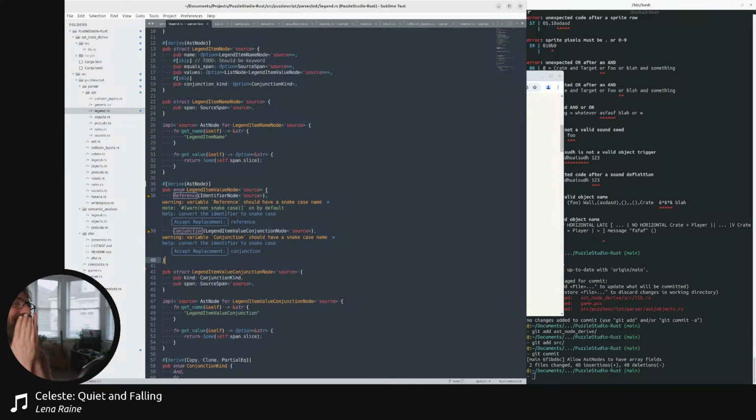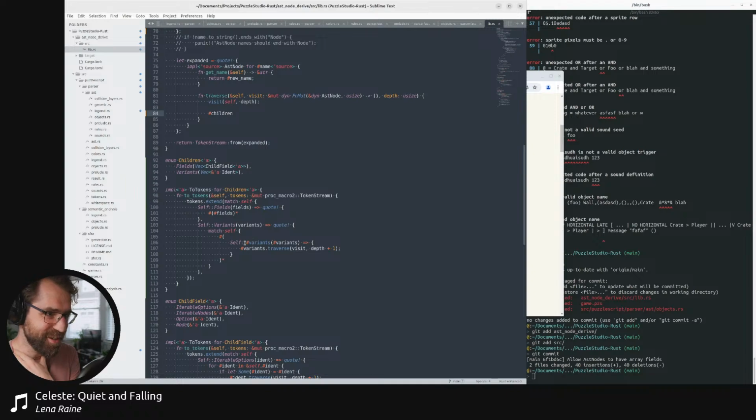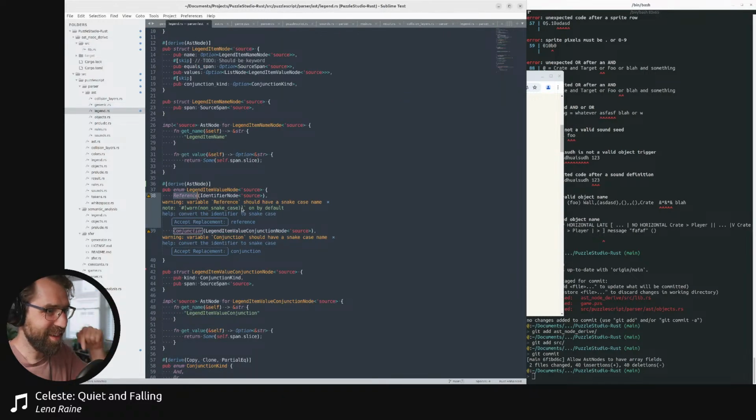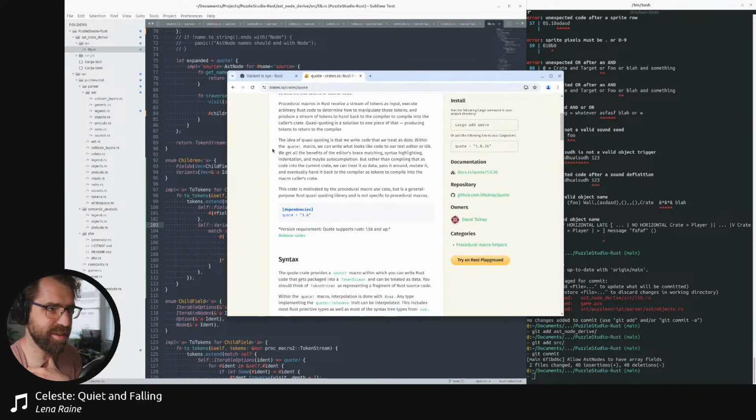Oh, that's funny. Because in the macro I take this identifier, and in my expansion of it I end up using that identifier as a variable name, and I'm getting an error in my code over here about using a variable that doesn't have a snake case name. That's funny. Okay, how do I change the name? I mean, there is a way to do it. I'm wondering if there's like a convenience method.